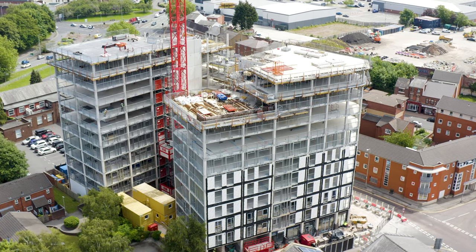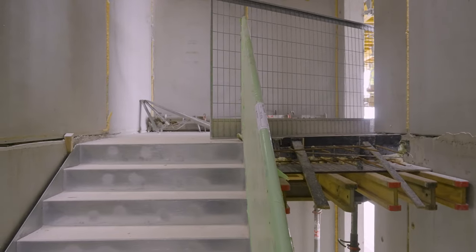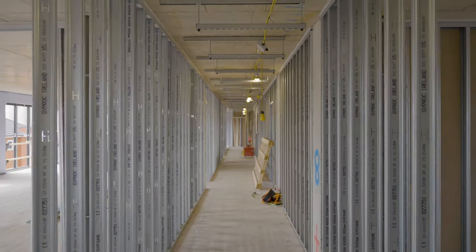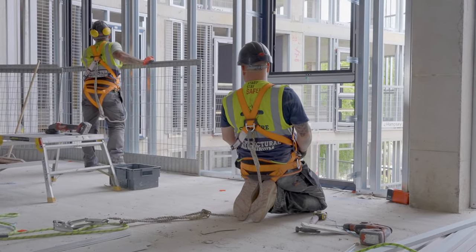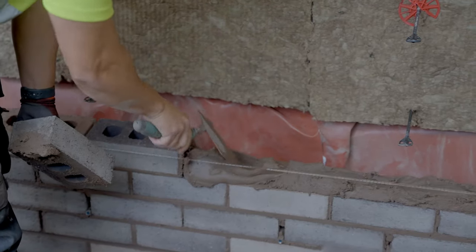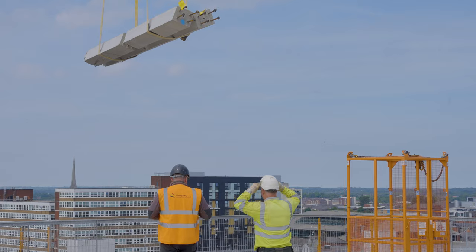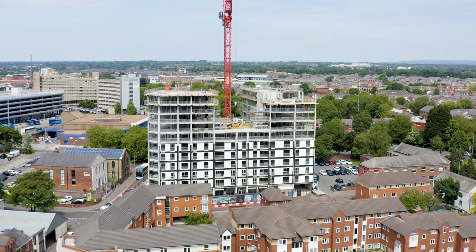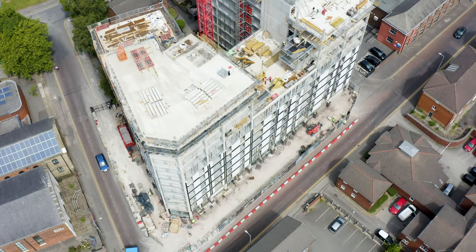At the Exchange in Preston, progress again continues to be very strong on site. The last quarter has seen the concrete slab pour completed up to level 10, along with the installation of the pre-cast stair cores. Twin wall panels have been installed up to level 10 and the metal frames and weathering board installation is ongoing with the windows. Mechanical and electrical containment works are continuing and the ground floor brick facade is also being built. It is fantastic to see this development rising above the city, affording excellent views across the centre and to the hills beyond. The shape of the building can now clearly be seen and the Exchange is certainly set to make an impressive mark on the city.